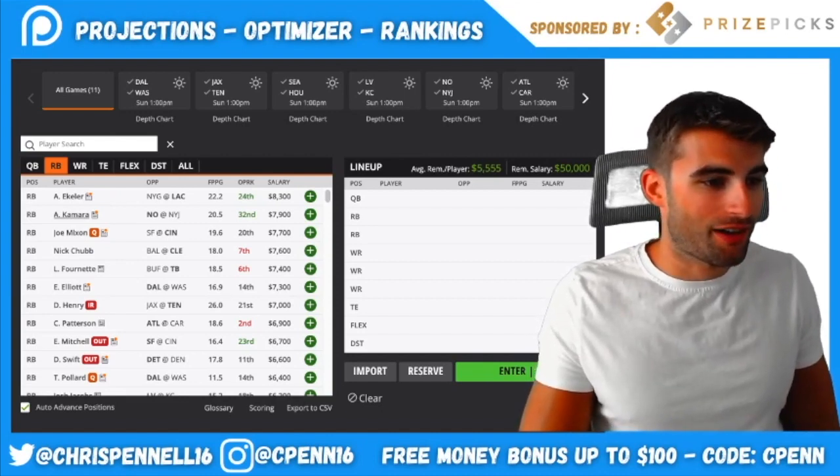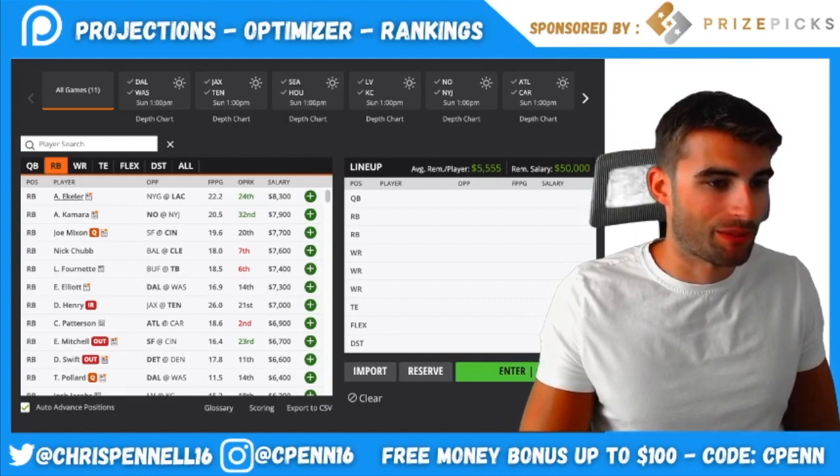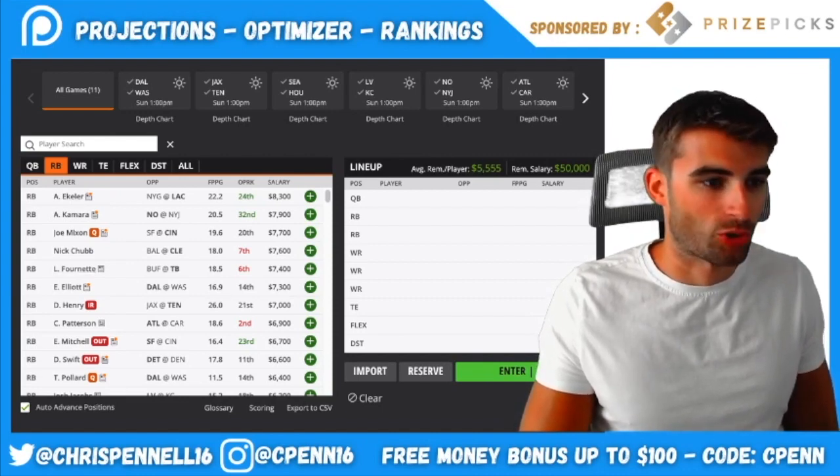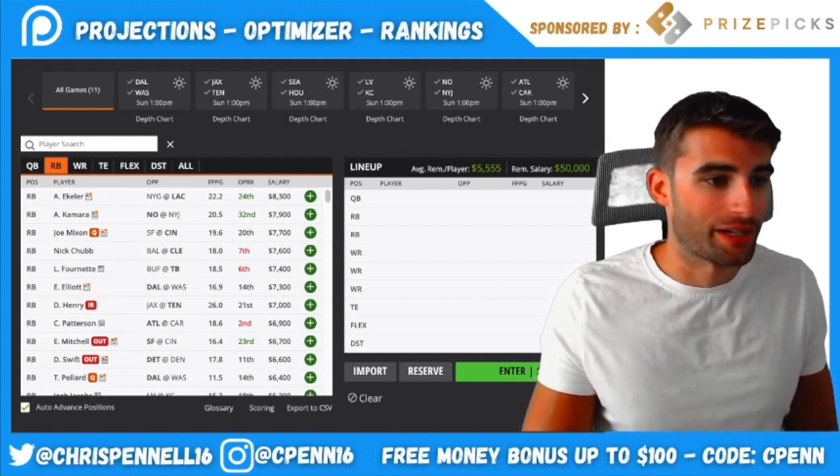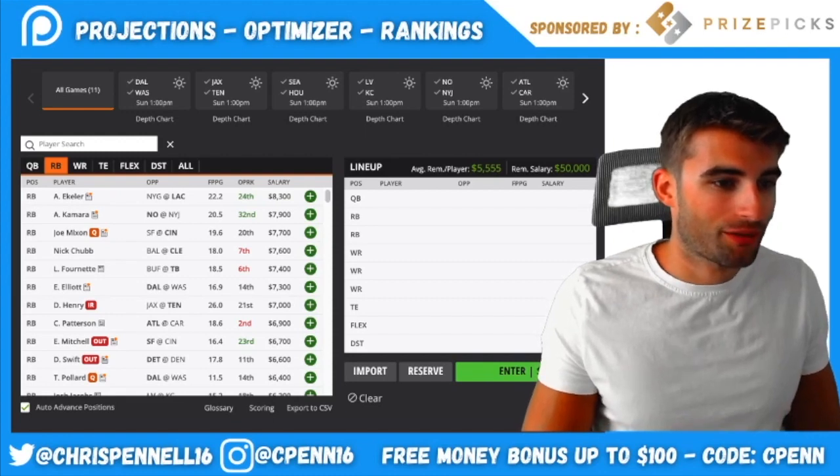And really, it's between Austin Ekeler or Leonard Fournette for the spend-up spot. With no Keenan Allen, that's definitely a big boost for Austin Ekeler, and he's been a touchdown-scoring machine this season. Facing the Giants, they've been terrible. They're big favorites at home. They have a pretty high implied team total. I'm going to rock with Austin Ekeler here.